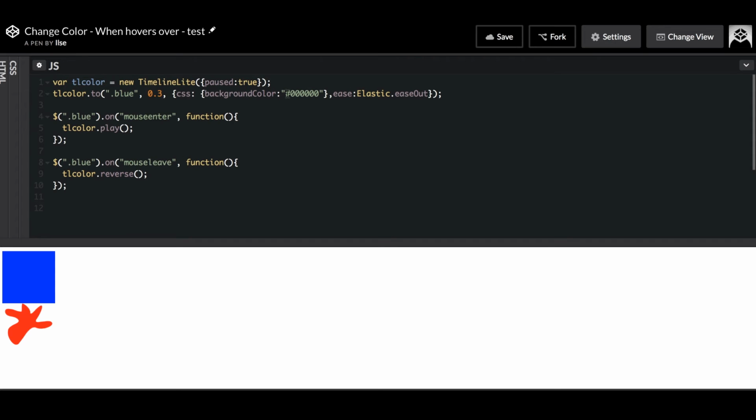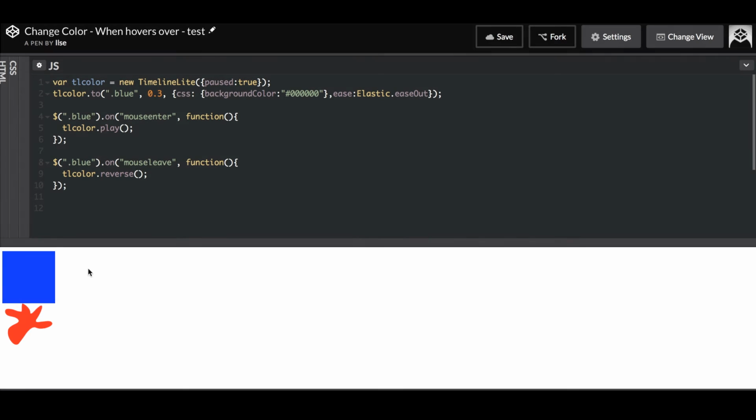It will change the background color to this code, which will be black, and it has an ease, so you can see it will smooth out a bit. And when the mouse enters, the timeline color will play. When the mouse leaves, the timeline will reverse, so it will go back to blue.